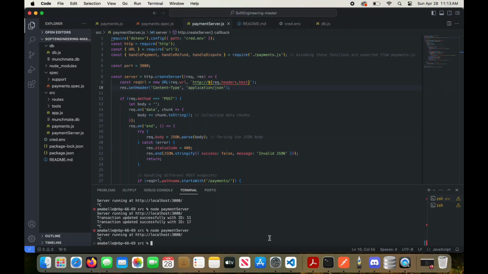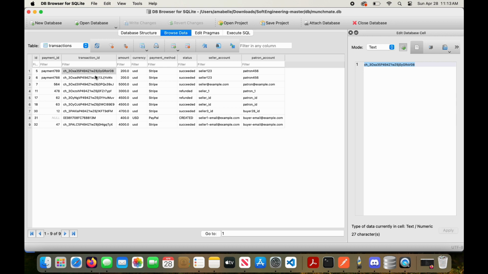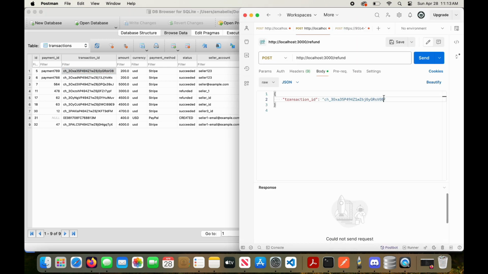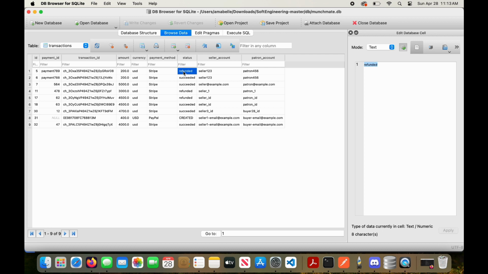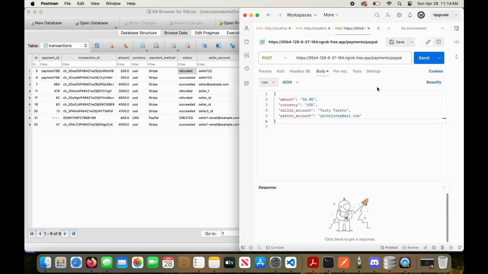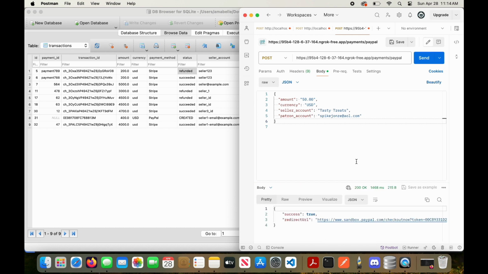In addition to making payments with any credit card information through the Stripe API, refunds can now also be made in case a patron needs to make one. When a payment is made, Stripe sends back a transaction ID that is logged into the database. Making a refund requires the aforementioned transaction ID to be sent via a Postman request to Stripe, which handles the money transfer. As an alternative to Stripe, patrons can now also use PayPal for payments.